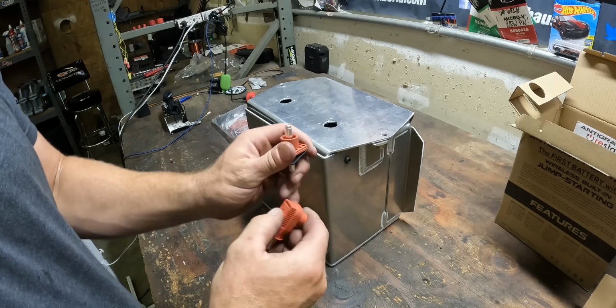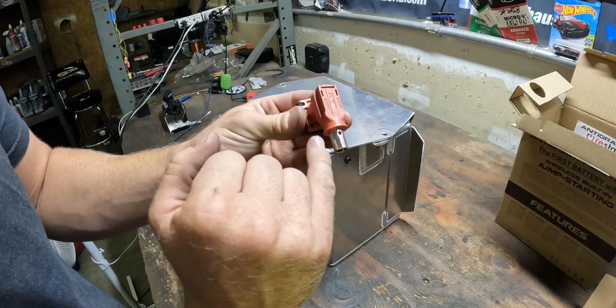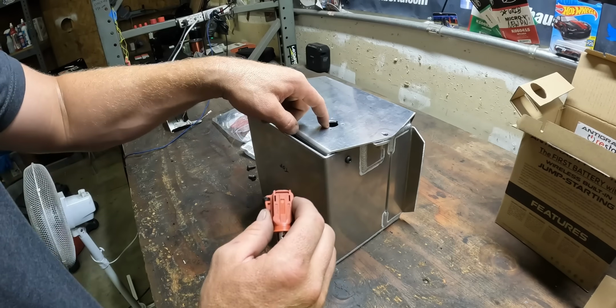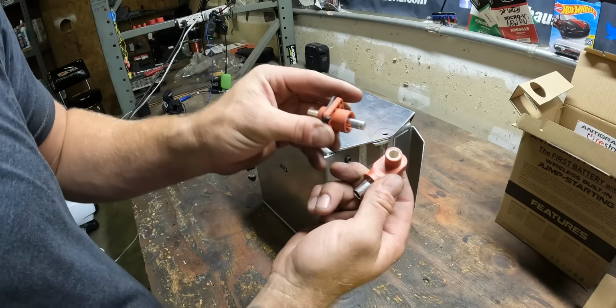So this is a battery quick disconnect. How cool is that? It swivels. You crimp your battery cable in here. This is the smaller size. I'm waiting for the larger size for the actual battery. That was like a 1 gauge wire. This is a 4. But check this out. You just push this button, boom, they come right apart.